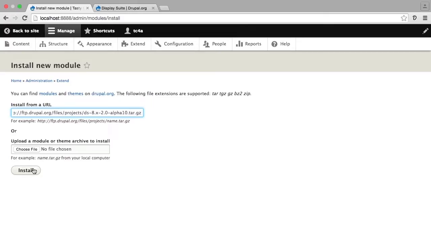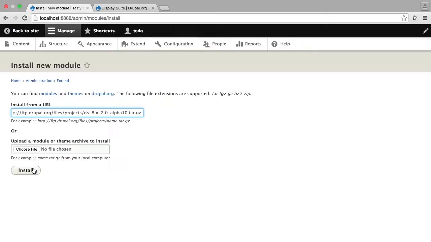And as long as my website has write permissions to my modules directory, this will install this module into my Drupal site. We're not actually going to use this approach because I want to use a different one for the purposes of this video. The second option that you have for installing a module on your site would be what's called Drush, D-R-U-S-H.